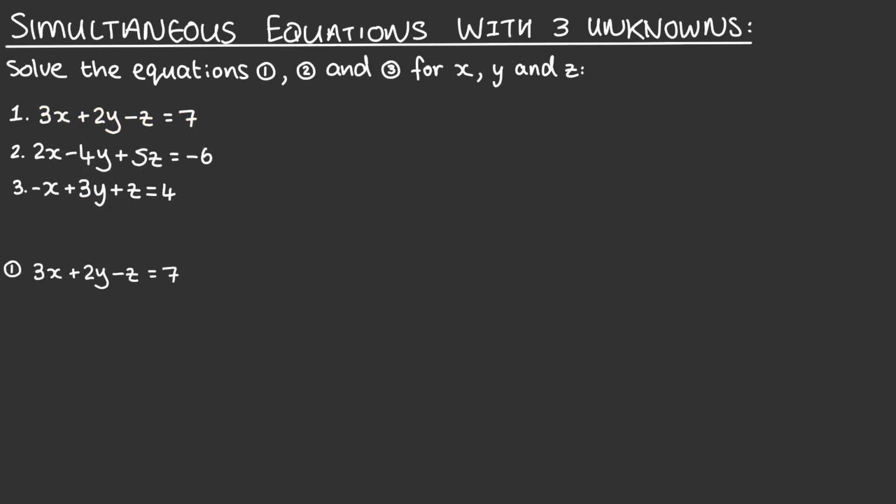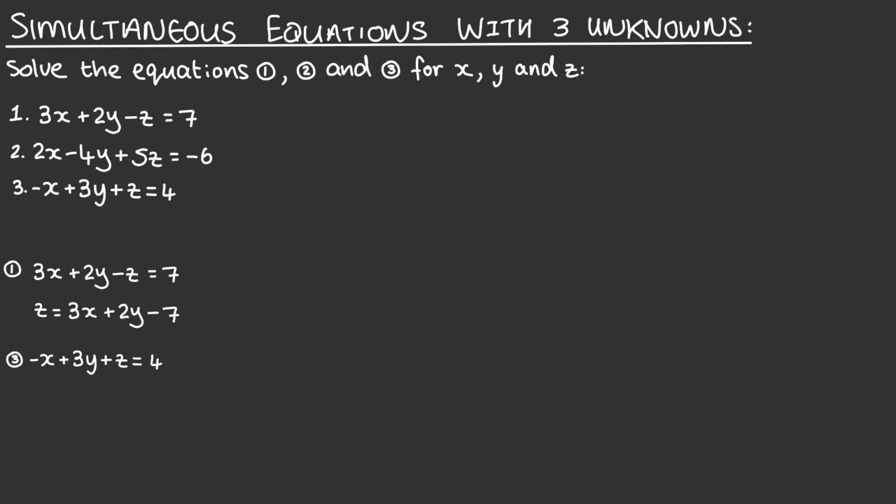So the easiest way to begin is to take the first equation and solve for z. Since z is only being multiplied by minus 1, it's a lot easier to find z on its own in this case. So by finding z on its own, we end up with z is equal to 3x plus 2 times y minus 7. So now that we found z, we can take either equation 2 or equation 3 and sub z in. So in this case, I've taken equation 3.